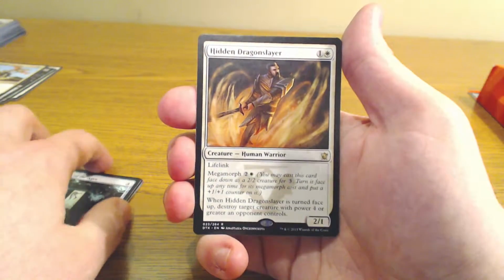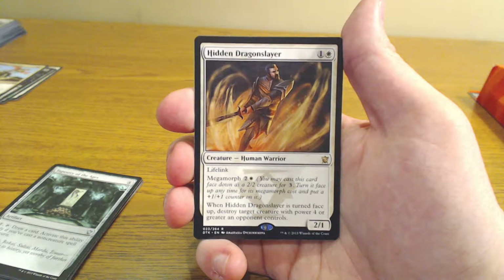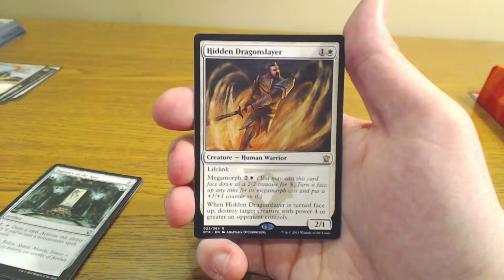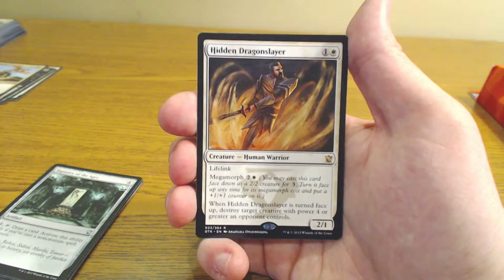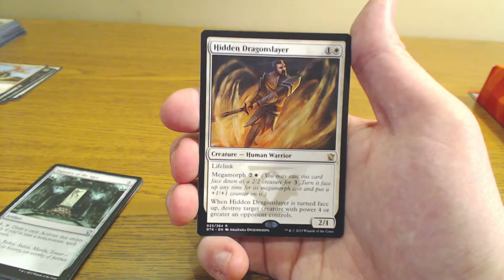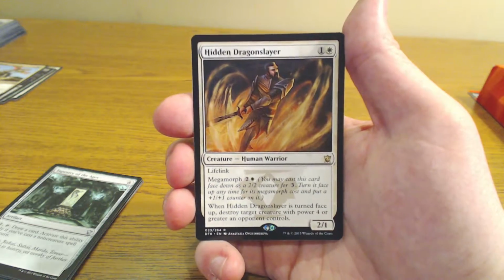Hidden Dragon Slayer, 2 mana cost, 2/1, lifelink. This is a white Megamorph card. Basically, you pay 3 to put him down as a Morph 2/2 creature, and then you can pay 3 mana cost, 2 uncolored and 1 plains, to turn him face up with a +1/+1 counter on it. If he's turned face up, destroy target creature with power 4 or greater that an opponent controls. That's a pretty solid Megamorph.